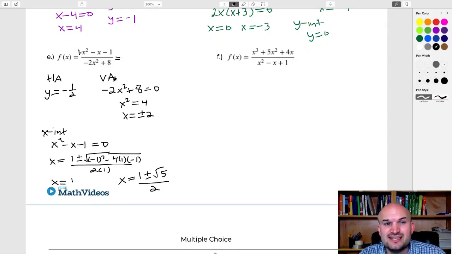The same thing for vertical asymptotes, right? If this was like a positive 2, then you'd be taking the square root of negative 4, and you can't take the square root of a negative 4 in our real number system. So therefore you wouldn't have any real vertical asymptotes. They would be like imaginary numbers and wouldn't really make sense as far as on the graph. So just be careful of that for the intercepts and the vertical asymptotes. You can have complex values where it wouldn't work in the real number system. So therefore the vertical asymptotes or x-intercepts just wouldn't exist.